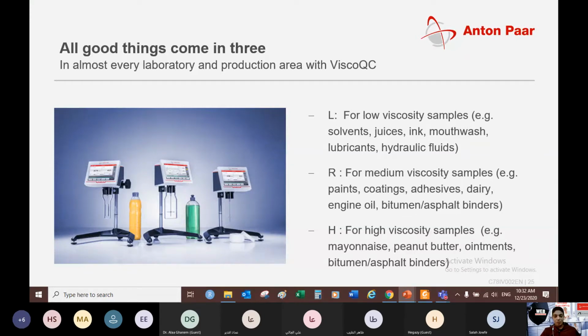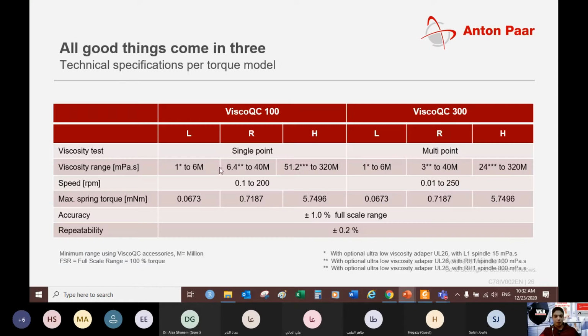The first one is L. This is for low viscosity samples, and the R mode is for medium viscosity samples, and the H mode is for the high viscosity samples. But you don't have to buy a rotational viscometer for each mode. You just buy only one viscometer and you can operate on any mode that you want in the same instrument. You can change the mode.